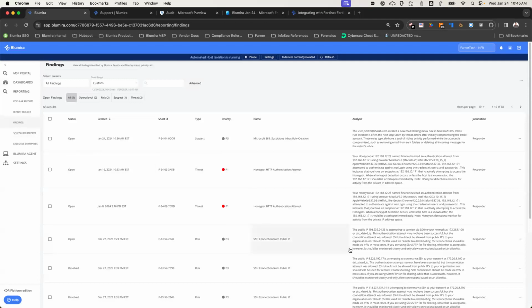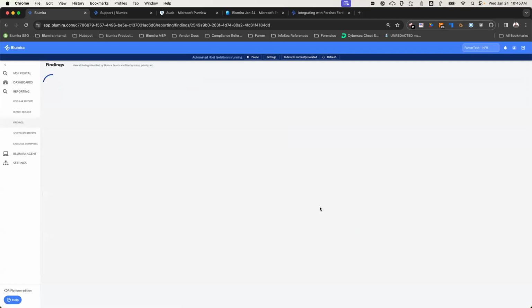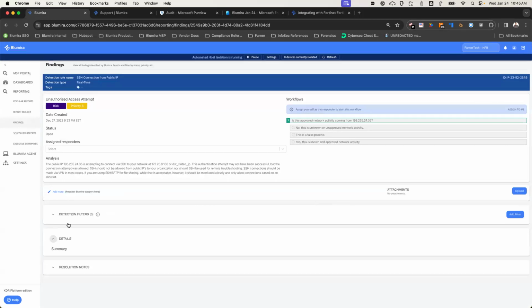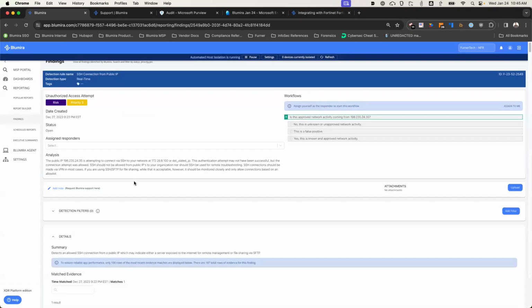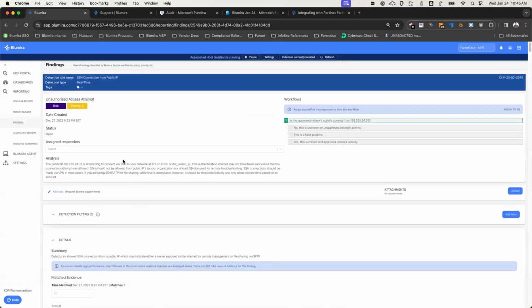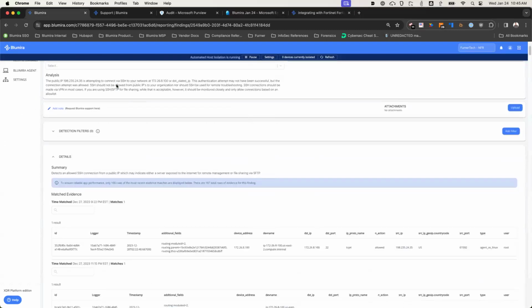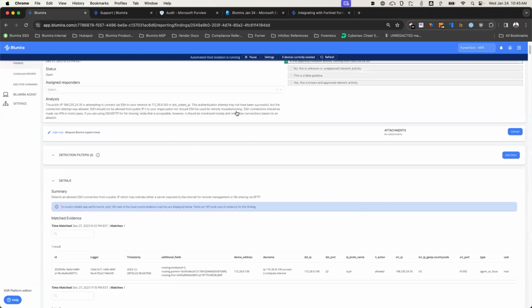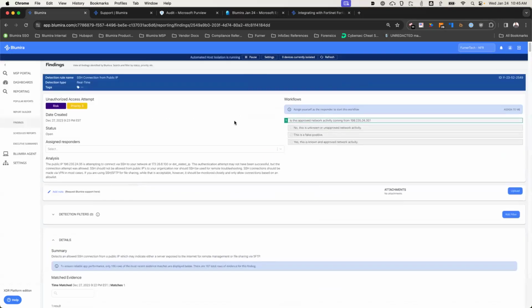We do some things to reduce the amount of noise that you'll get from Blumira. In some cases, a finding may be triggered by just one distinct activity that's happening. In some cases, a finding may be triggered by an ongoing activity that's going on over and over again. So let's say that this is an SSH connection attempt to a server that's exposed to the outside. It looks like this is 187 instances of somebody over a short period of time trying to SSH into the server. So this is one finding. This is one alert to you.